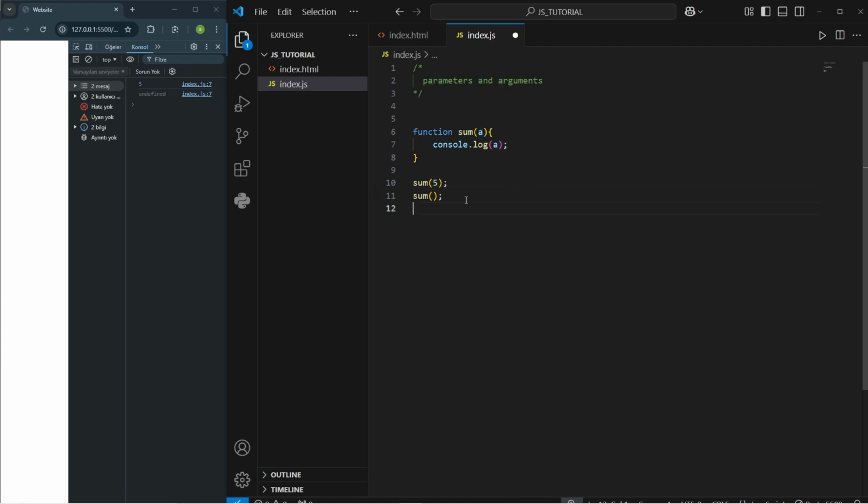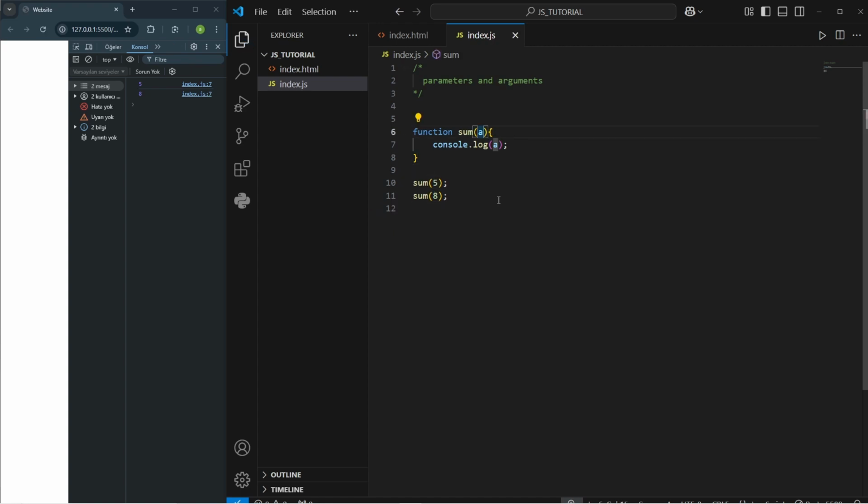Here let's do something similar. Let's pass 8, save it. As you can see, it prints out 8. So here we pass 8 to our sum function, and then we print out a. And note that when we exit this function, this a will be deleted, so I can't access a from here. It gives an error. I can't access a from here. Again, it gives us an error.